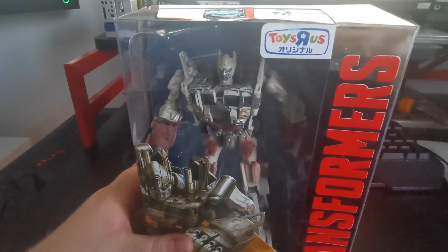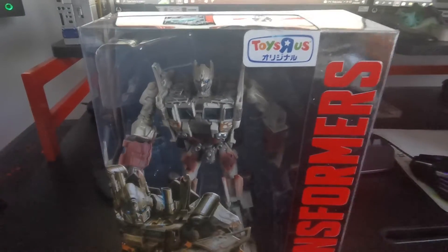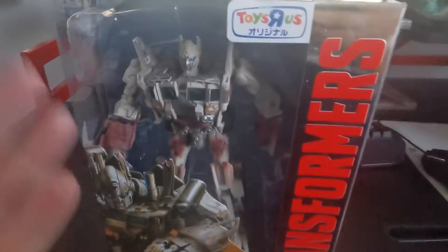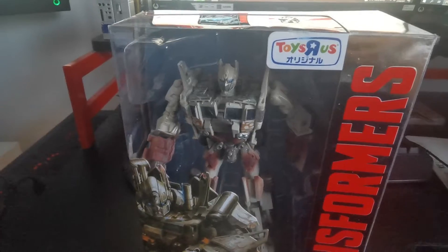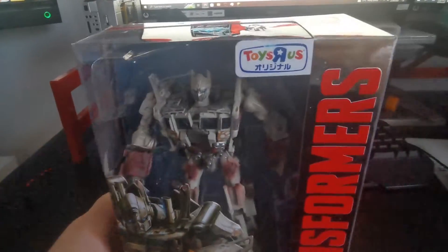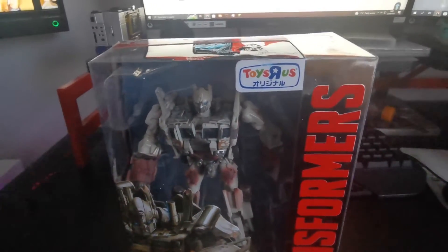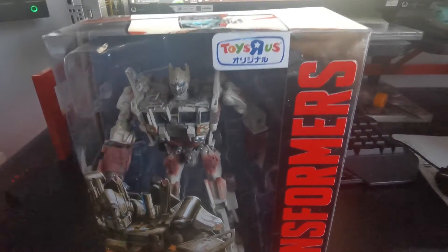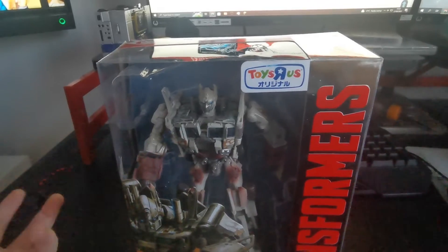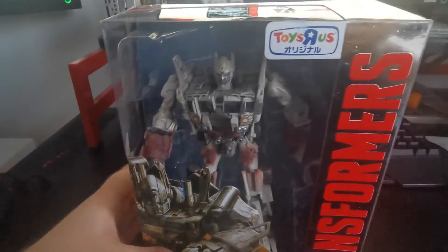My little sister has helped me out along the way buying things from the Kapal Toys marketplace and it's been absolutely outstanding. She's probably the best person I've ever met — not just because she's buying me Transformers, but because she's nice and wonderful. Kerry, aka Katos, is probably the best girl I've ever met and I'm happy to call her my sister. She's helped me get Robots in Disguise Prime and Ultra Magnus from the Car Robot show, which is brilliant.